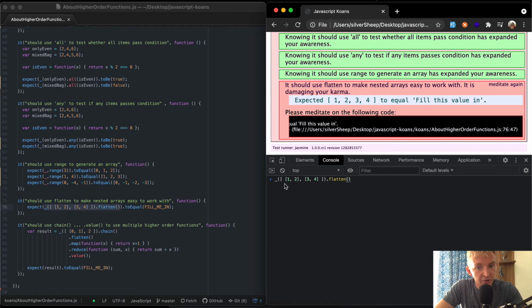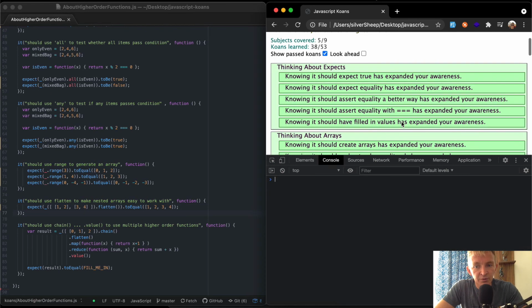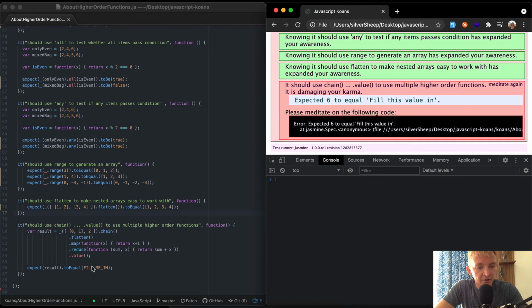And so what I think it's going to be is just an array of 1, 2, 3, 4. Yeah, so it's just 1, 2, 3, 4. So that's what flatten does. It moves through, takes both of these and puts them into a new array, and then pushes out the other one. So this is going to be 1, 2, 3, 4. And then, cool, we could refresh the page here so that we can see that line 86 is going to be our problem. Here it is on line 86.